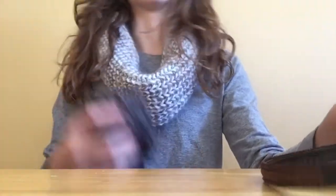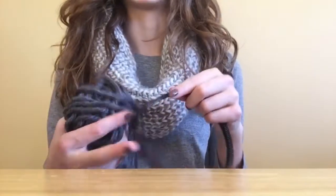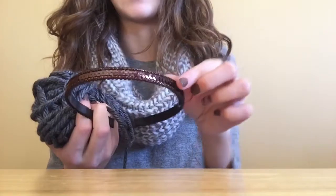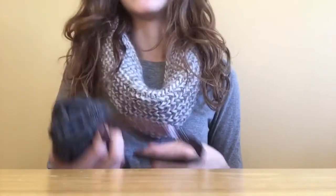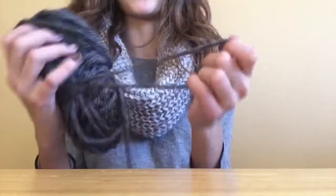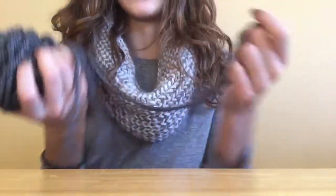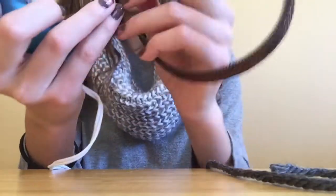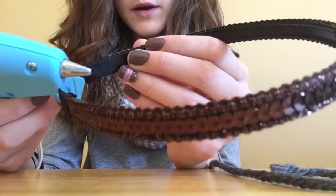The color of yarn that you will be using here is the color that's going to wrap all the way around the headband and not be used for the pom-poms, unless you want to. So I'm using just this gray fuzzy yarn. Get some of my hot glue and put it right there.